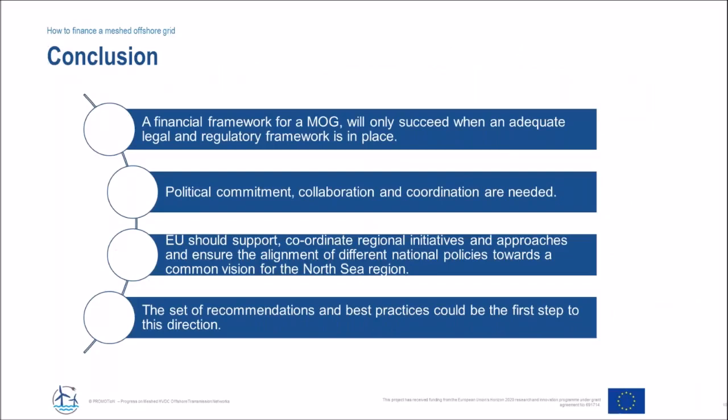So, in conclusion, the main result is that financing is not a barrier for a mass offshore grid as long as an adequate legal and regulatory framework is in place. Of course, for this, political commitment, collaboration, and higher coordination are needed. The EU should support and coordinate the regional initiatives and approaches and ensure that the different national policies are aligned towards a common vision for the North Sea region. And we believe that the set of recommendations and best practices that have been presented by PROMOTioN could be the first step in this direction.